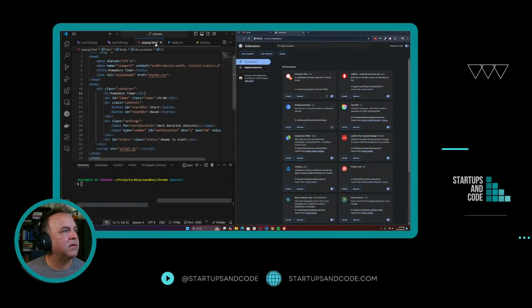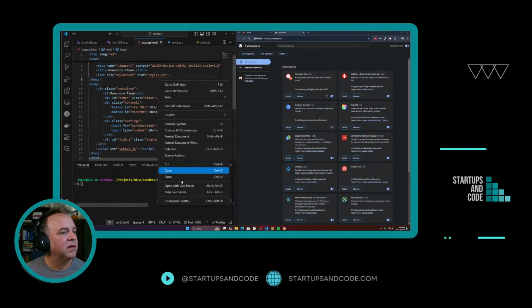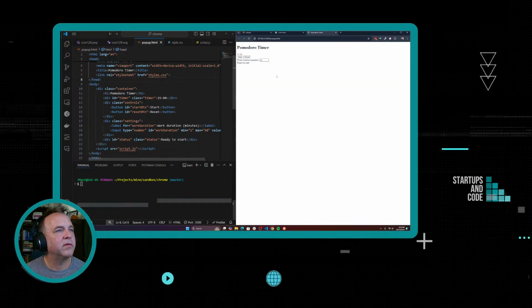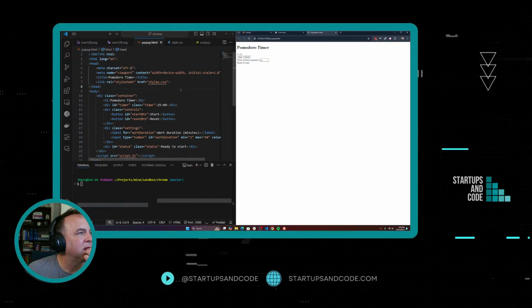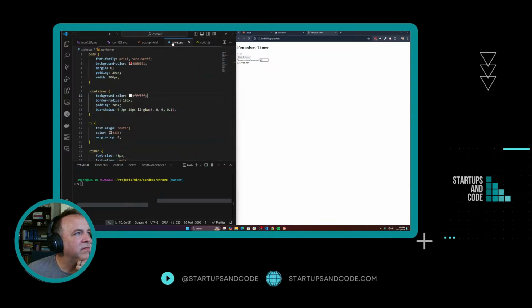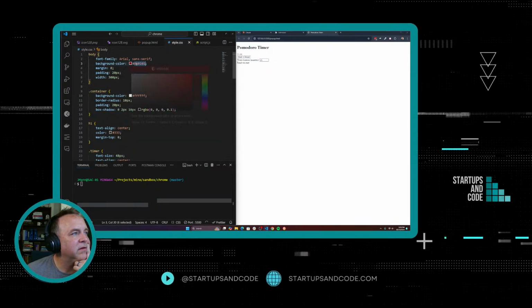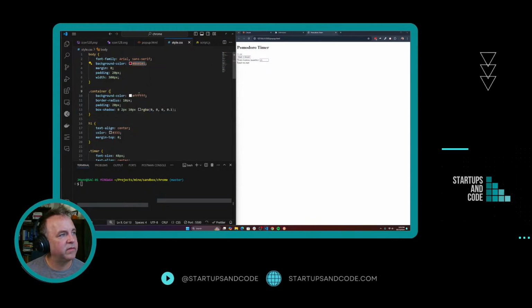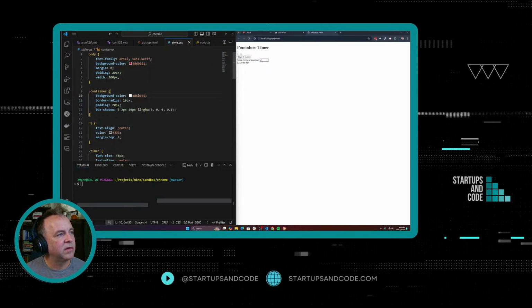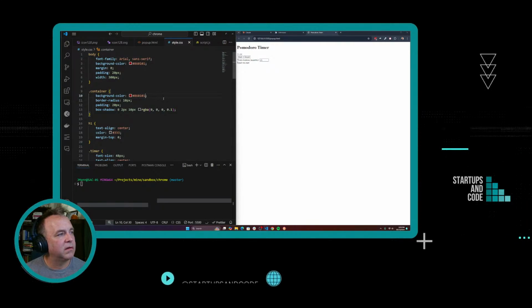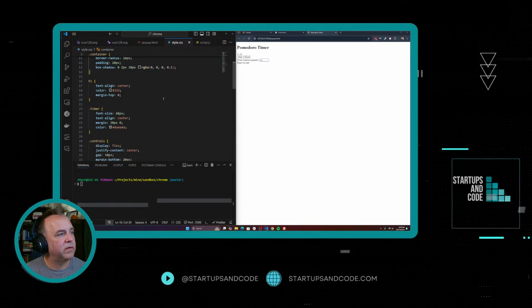And let's see. Open with live server. Well, that's interesting. Oh, because the container. So that doesn't matter. It's the container that matters. Where is it?